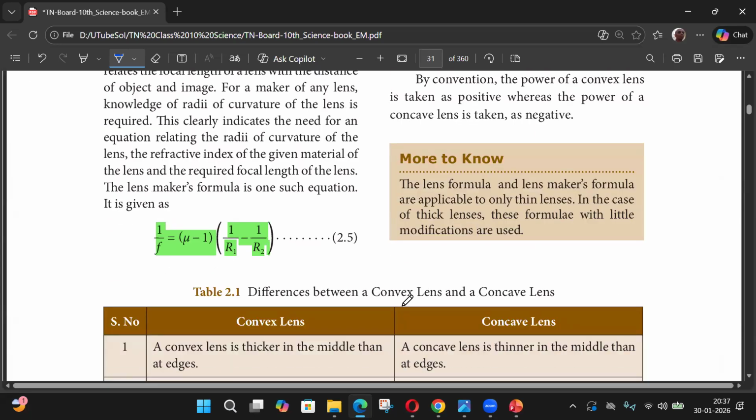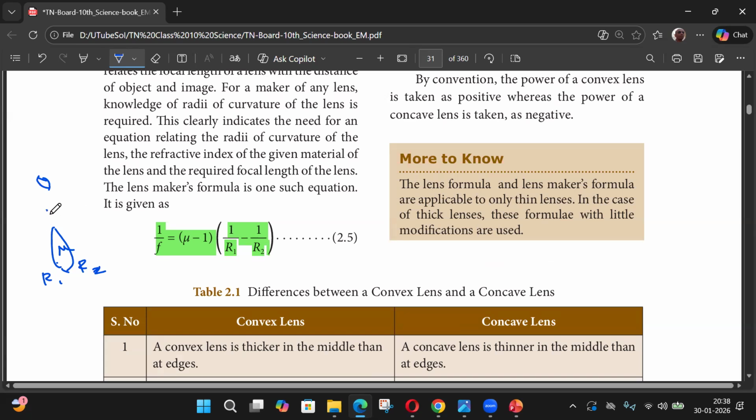And the lens maker's formula. See, a lens will have a focal length, right? Now, in general, the curvature of this surface can be R1 and this surface can be R2. Biconvex means both R1 and R2 are the same, but it's not necessary for it to be the same. It's R1 and R2 in general. If the surface is more curved, it is a smaller sphere, and then the bending will be more. So basically the focal length depends on R1 and R2, and also on the refractive index of this material. So 1 by f is mu minus 1 into 1 by R1 minus 1 by R2.